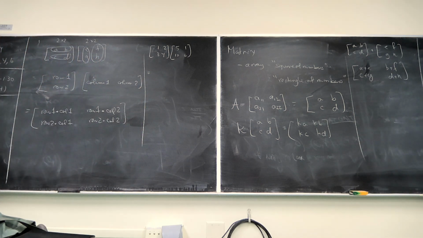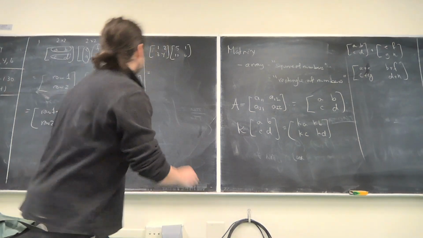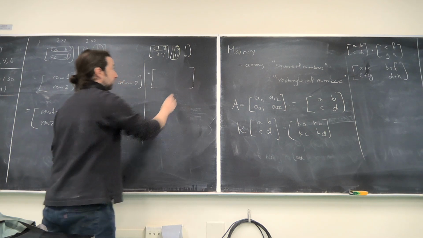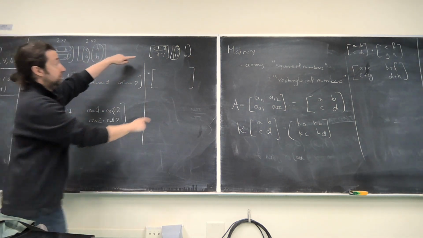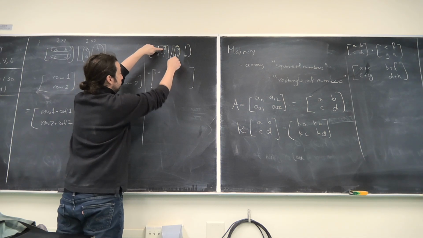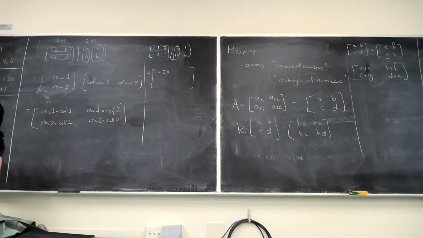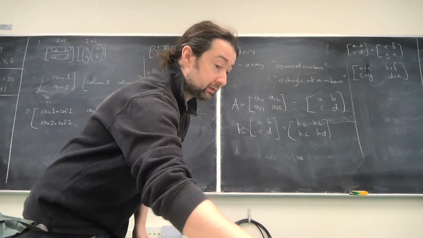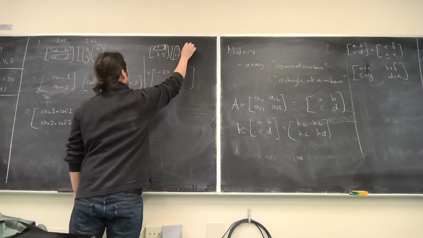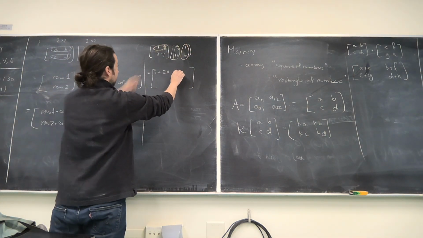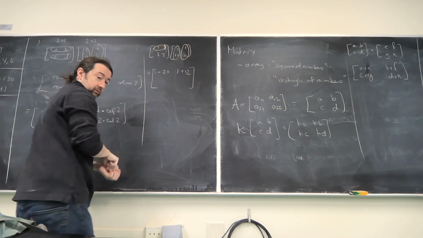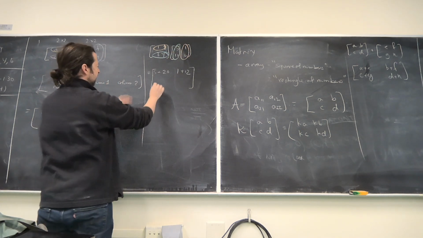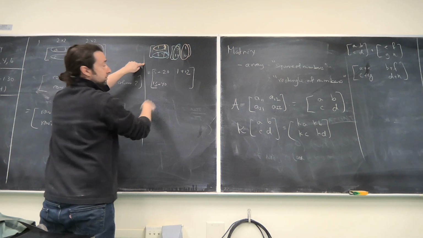So the way I'm going to produce the answer is I'm going to take row 1 and dot it with column 1, and that's the 1, 1 entry of the result. So the dot product of those two vectors is 1 times 5 plus 2 times 10. This row dotted with this column, so I multiply and then add. For the next entry, I'm going to take the same row and dot it with this column. 1 times 1 is 1, 2 times 6 is 12. For the next entry, we take row 2 and go by column 1, which gets us 15 plus 40.